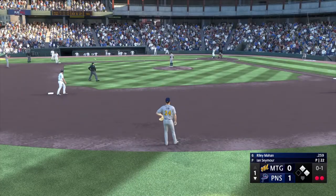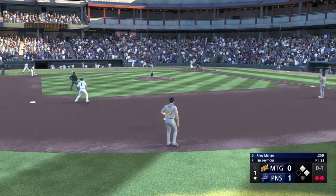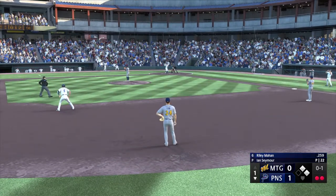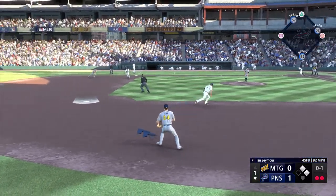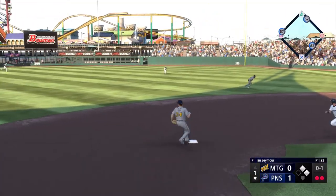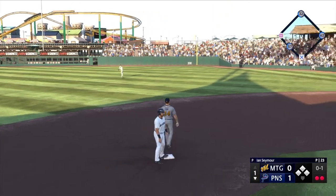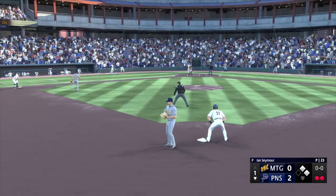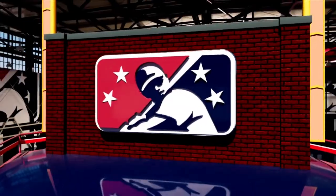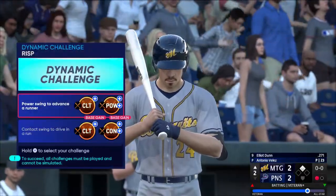Just one of those seeing-eye base hits through the infield. He just kind of rolled over on it a little bit, but sometimes those can find a hole and get you a knock. Sharp grounder. That's through for a base hit. Around third. He's in there. How do you throw it? That's back-to-back singles for him. One out, runner at second.